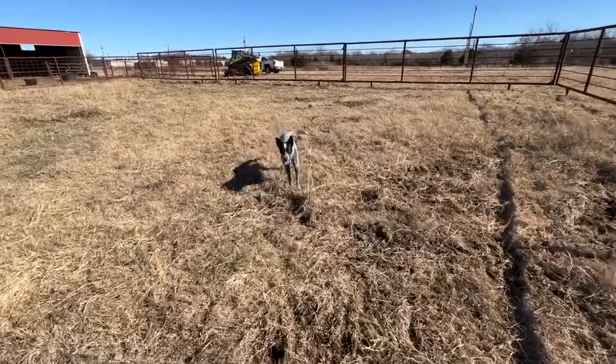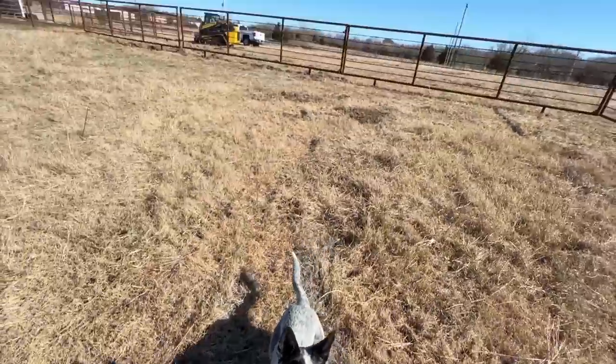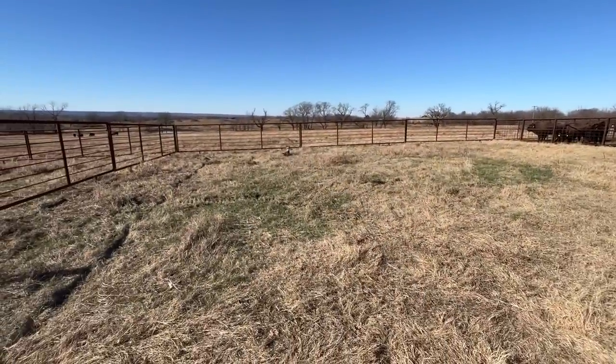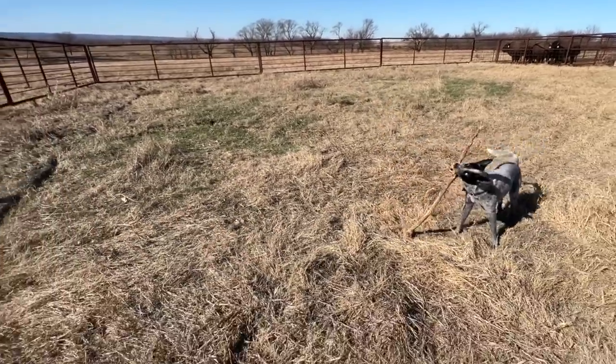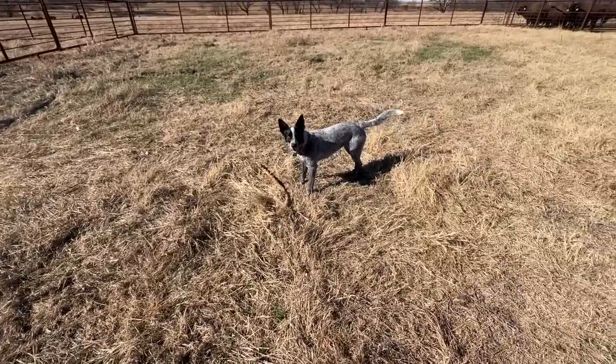You and these sticks. It's not even a stick. It was a weed at one time. Go get it. Get that stick. Get the stick.